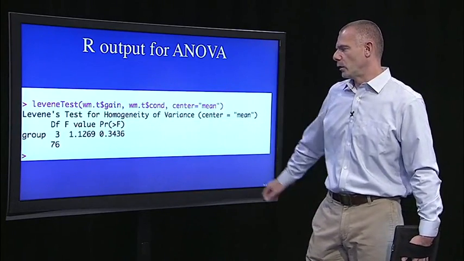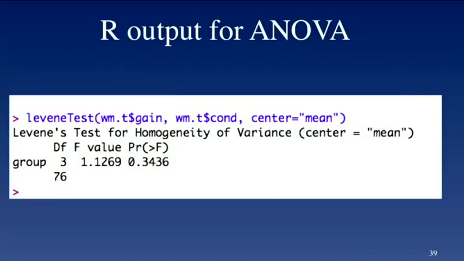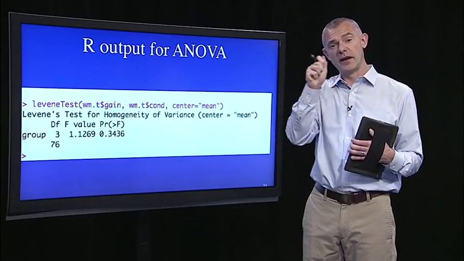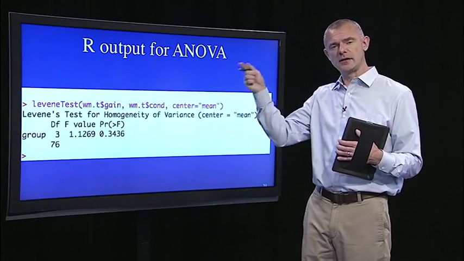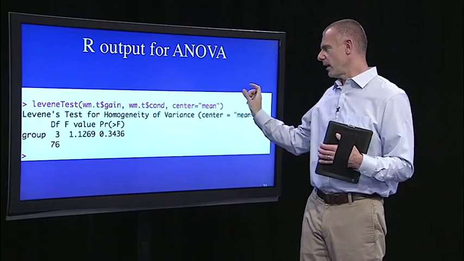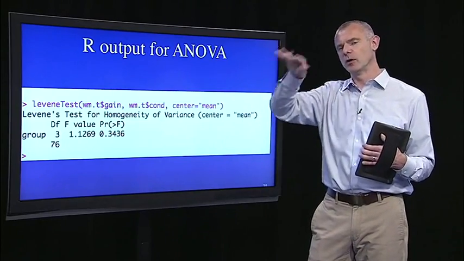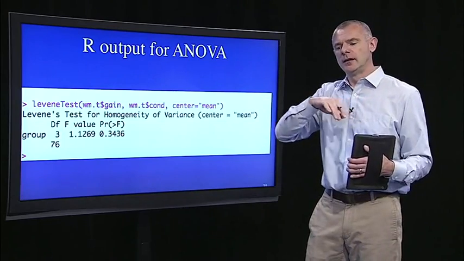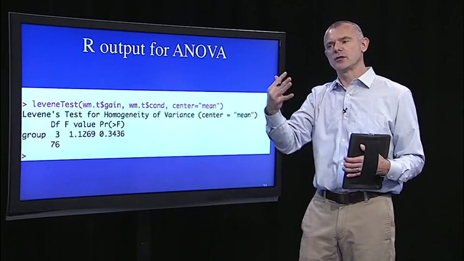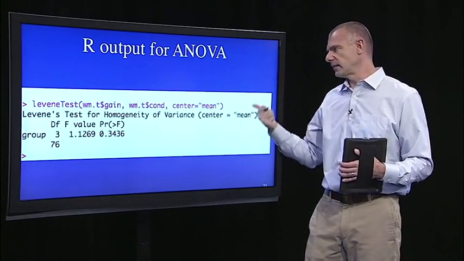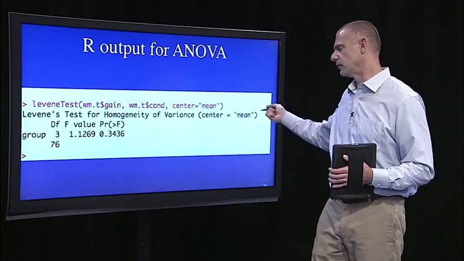And what you see is you get an F value because it's doing a one-way ANOVA. Instead of comparing the group means, it's comparing the group variances. So it just calculates the variances. And that's why I put center equals mean, because I'm used to calculating variance. Remember, go back to descriptive statistics, by getting deviation scores, taking each individual score and comparing it to the mean. So that's how this Levene test will work if we set center equals mean.